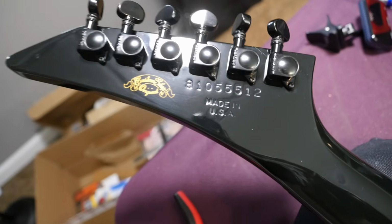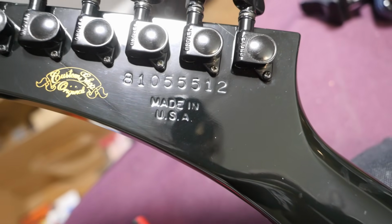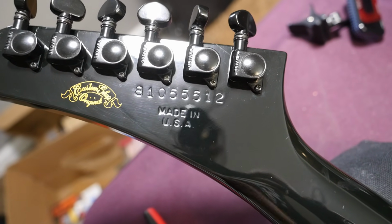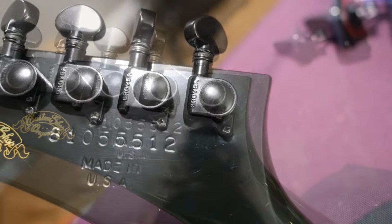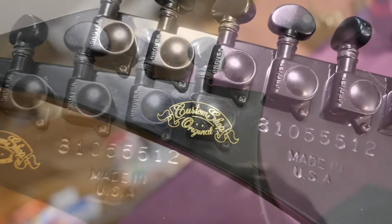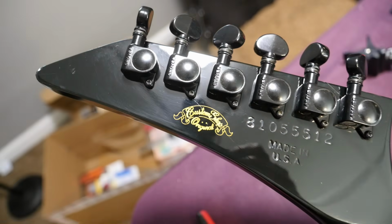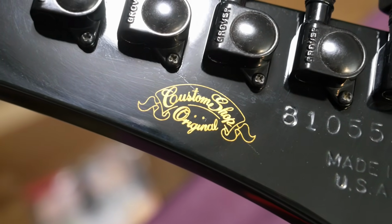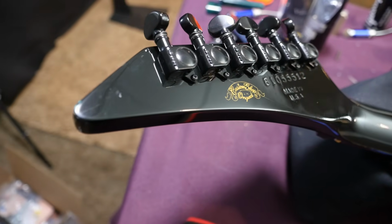As far as the base of the headstock, this is 1985, 105th day of the year, 512th in production. So that means it is a Nashville-made product, and it was the 13th guitar stamped that day, because there is a 500 number. And as I was telling you earlier, you can see those seam lines right there. And this is the one that freaked me out because it lined up with that screw. Nah, that's not a crack. That's just another seam line. And again, this one, custom shop original. Maybe it's because body wood changed. I don't know.